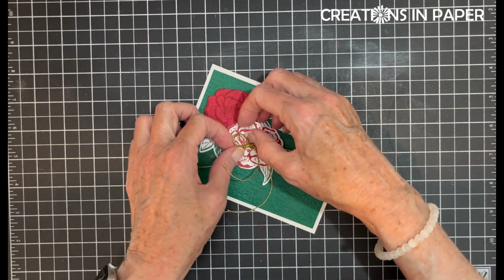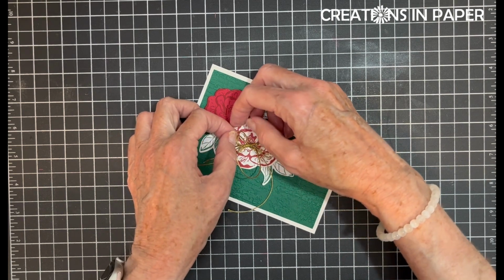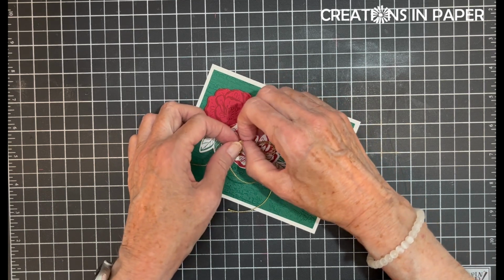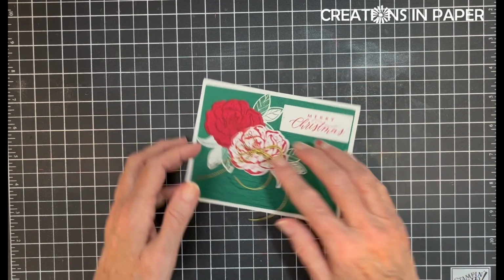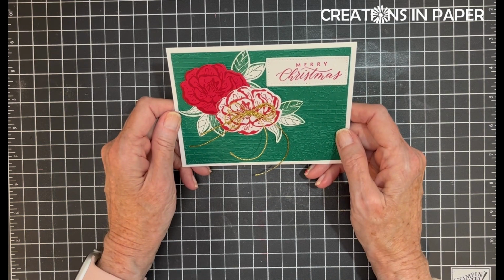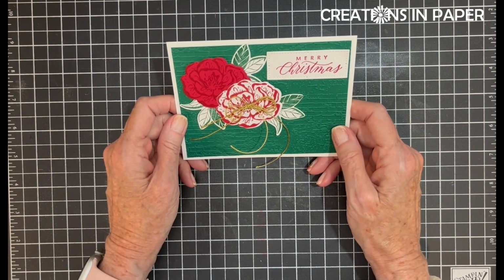The way the ribbon is, it's just, let me, come on. Nope, wrong one. I'm going to try and pull that up. There we go. That's a little better. And there's a quick and easy Christmas card idea.